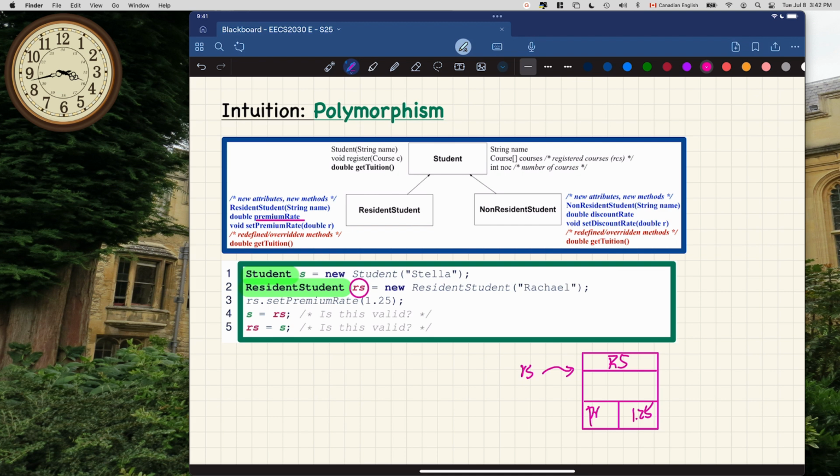Okay, we got RS. Now, we got two variable assignments here. S is assigned RS. RS is assigned S. Question. Which one is going to compile? And which one is going to fail to compile? I can tell you one is going to compile and the other one is going to fail to compile. Tell me which one and tell me some reason. And then I will give you some quick reasoning, and that'll be it for today. And the idea has something to do with expectation. Anyone would like to give it a try?